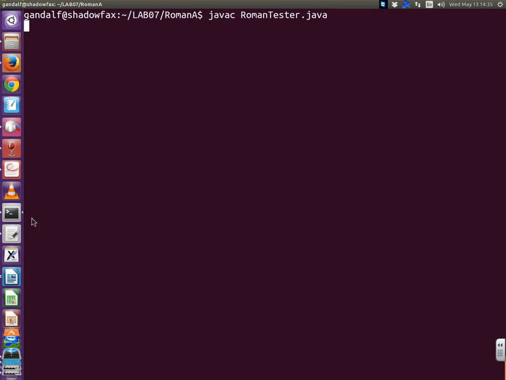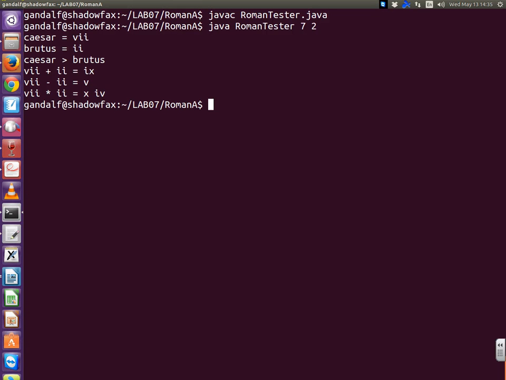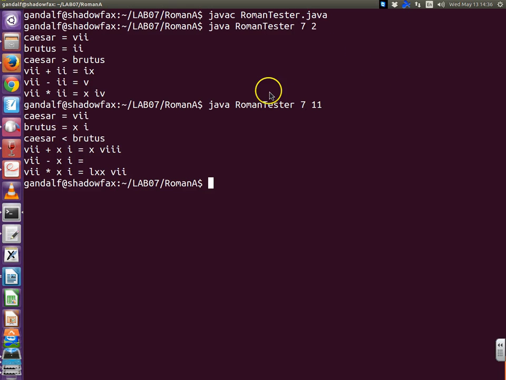And so be careful when you're subtracting, the first number has to be larger. We're not dealing with negatives or zeros. So how about 7 plus 2, 7 minus 2, 7 times 2. 7 plus 2 is 9, 7 minus 2 is 5, and 7 times 2 is 14. Okay. How much bigger can we make this? How about, I don't know, can we do 11? No, again with the subtract, okay. Let's do 11, 7.